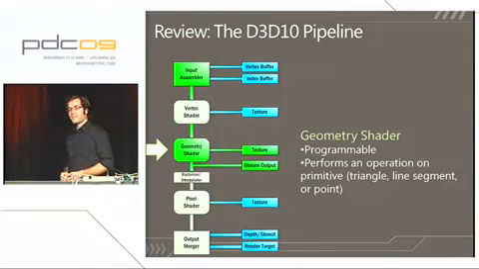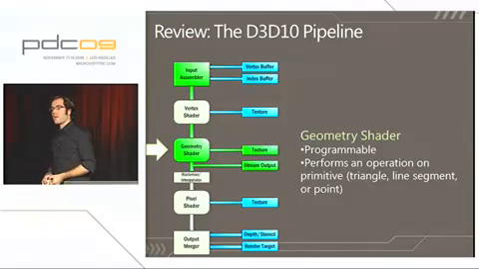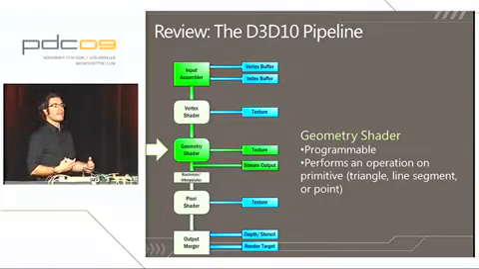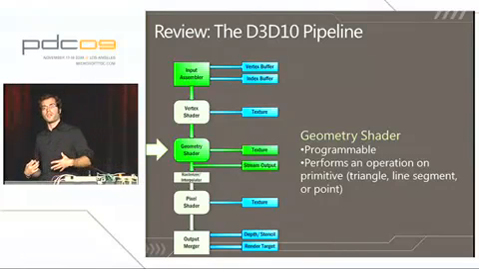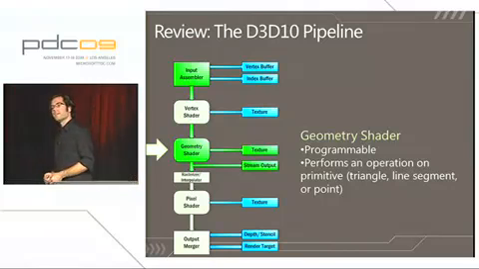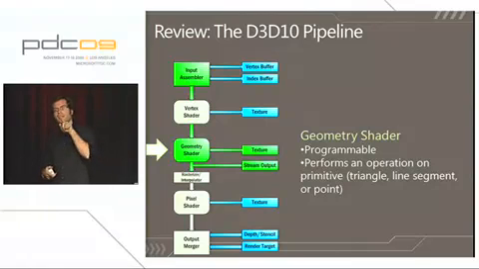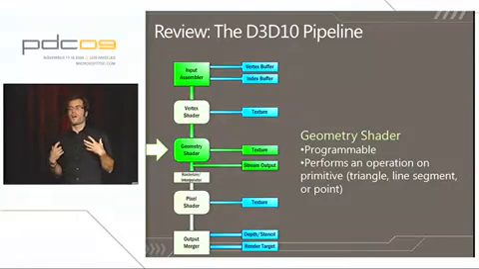So if you figure you don't need the triangle that's passed into the geometry shader, you can throw it out. Or you can add more. Why would you want to add more geometry into the pipeline? The design of the geometry shader is for things like, say I wanted to create fur onto the model dynamically. The way that I could do this is I could look at the triangle that I have, I could figure out which way the hair should be sticking out, and start generating a simple amount of geometry in order to provide, say, spiky hair or maybe some shells over it to provide the soft fur effect.